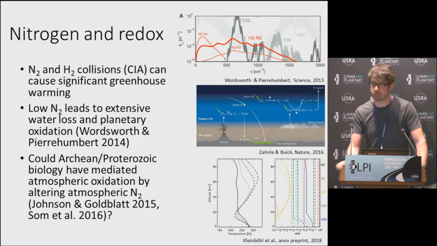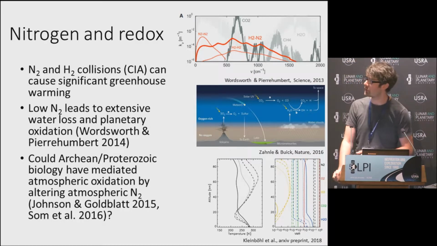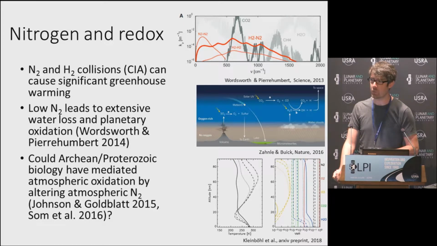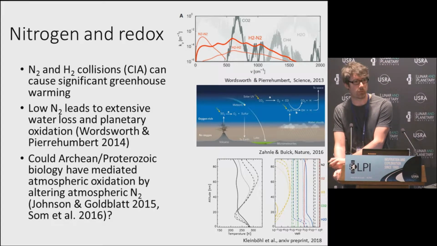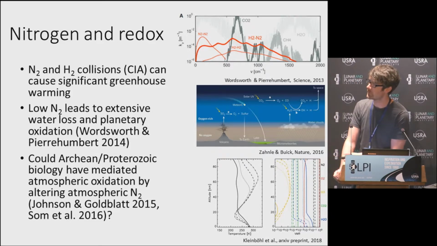So Earth and redox is a complicated subject, and you could spend an entire talk on it. I'm not going to do that here, but I do want to highlight one other aspect of all this, which I think ties in with other elements than oxygen or iron or hydrogen in an interesting way, and that's nitrogen. Nitrogen was once thought of as a boring gas that just sits in the atmosphere, but it's recently become apparent that it has both greenhouse effects and long-term trends in its evolution.